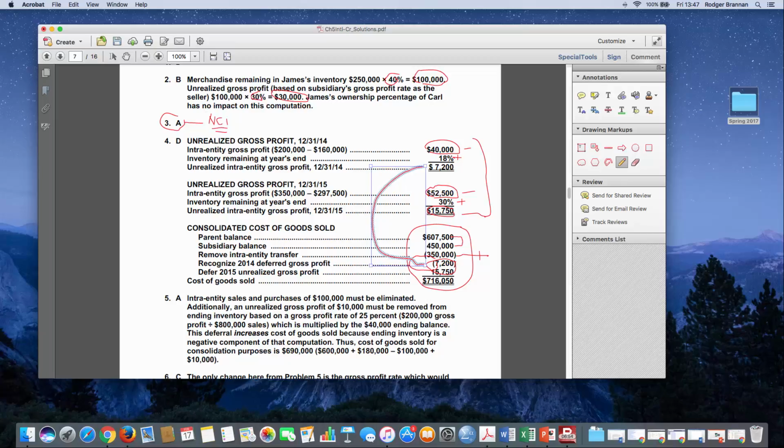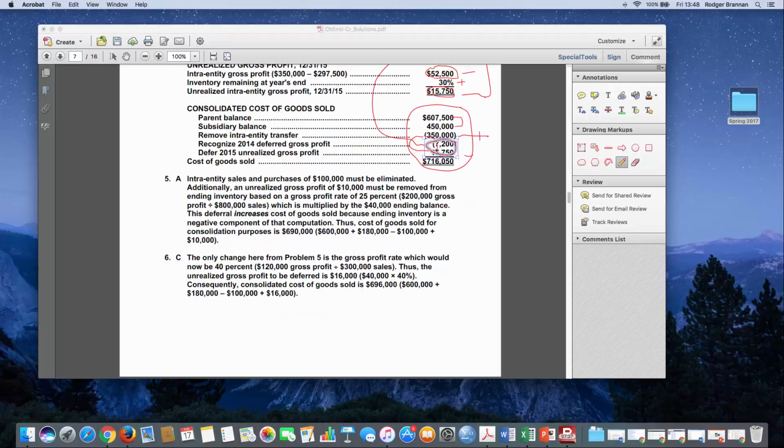And then likewise, the 15,750 would be considered a debit to cost of goods sold, a credit to inventory, because that goes in here as a plus number. One of the mistakes I tend to make is I get my signs mixed up with these. These are the sum of the two cost of goods sold less the adjustment for the transfer. Add back, in a sense, reduce it for the amount of sales that took place in 2015 that you deferred the recognition of. And then likewise, because you're adjusting inventory, you're going to have to adjust cost of goods sold for the 15,750.